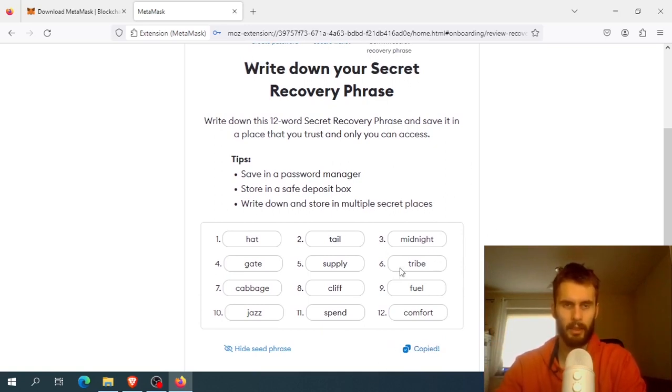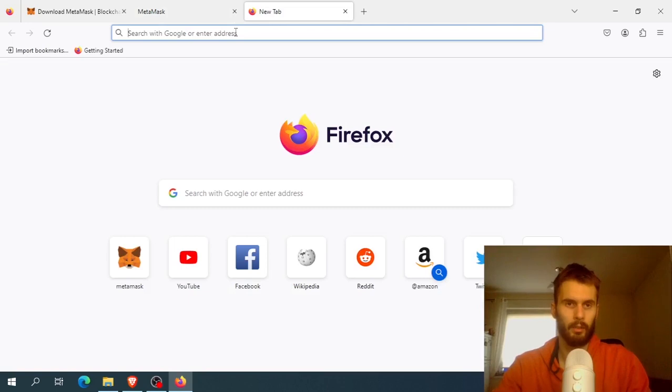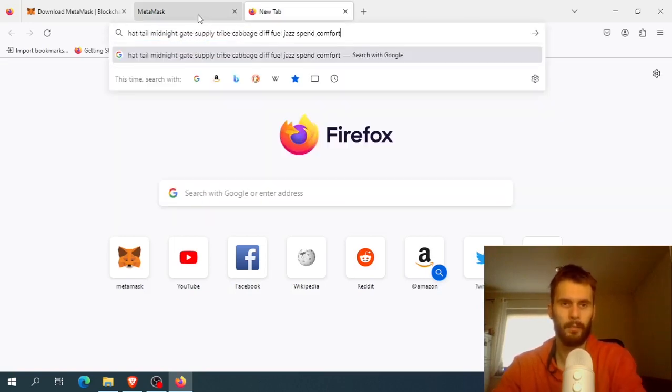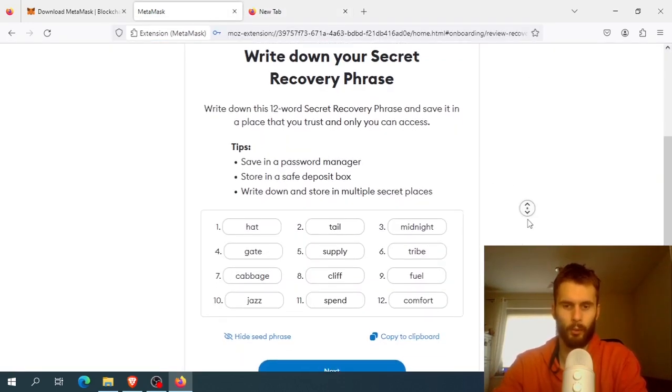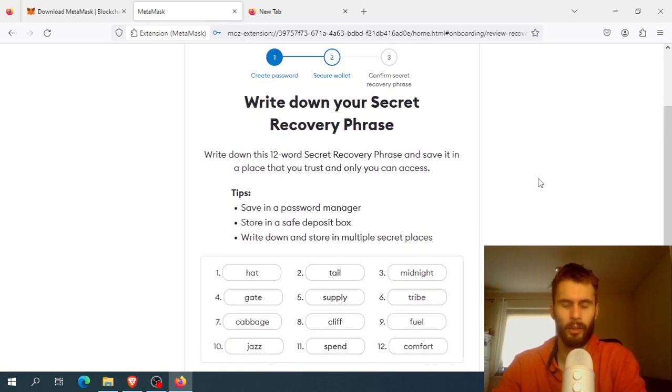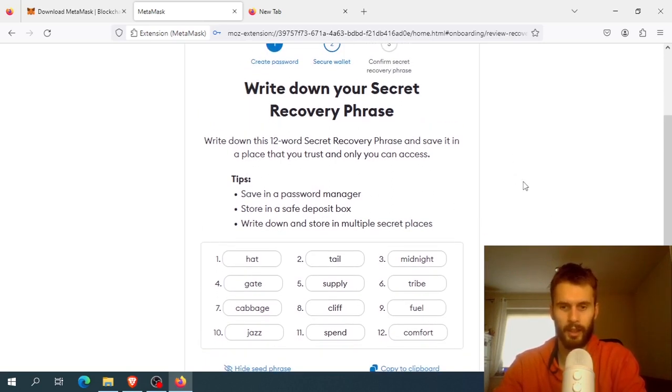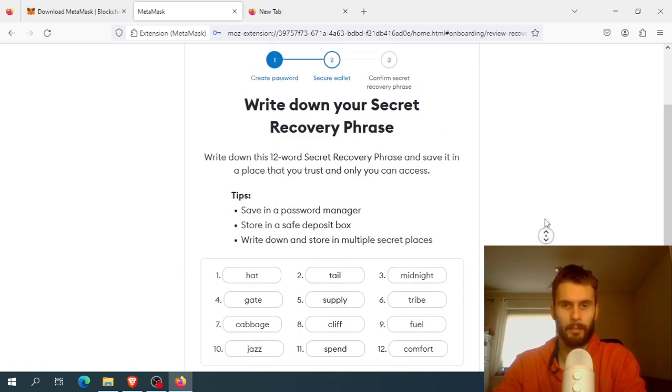So I will copy and I will paste it in like here, because it is a wallet that I'm going to be throwing away, because I'm recording this and a lot of people will see and will be able to access this, because this is all they need for access.